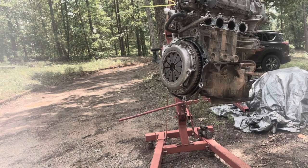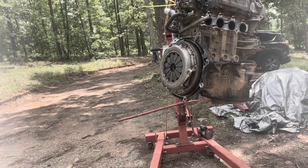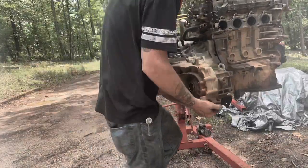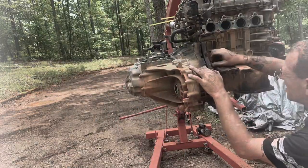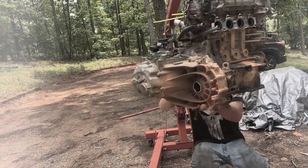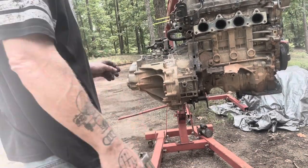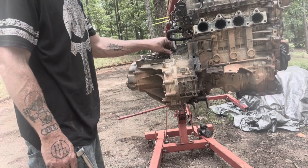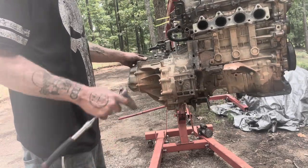Now I'm going to start putting the transmission back on. I'm going to do it in time lapse because I don't want y'all to have to sit here and watch while I'm fighting with this thing. Hopefully it won't take too long. All right, that didn't take as long as I thought it was going to. Now I'm going to mount the bracket for the shifter cables, and I'm going to mount the starter. I'll move the camera so you can see where the starter goes.